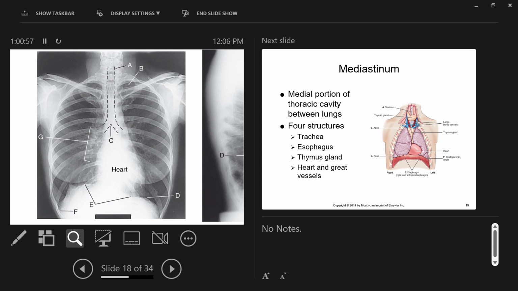If you took a chest x-ray, but didn't include the costophrenic angles, what if they were full of fluid? If they're full of fluid and you showed them, you could see it. But if you didn't show it, then you'd have no way of knowing if the costophrenic angles are preserved or not. Let me show you an example.